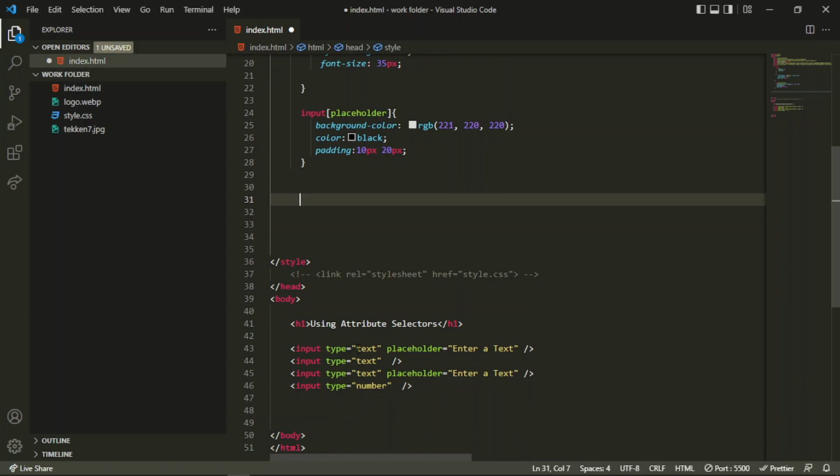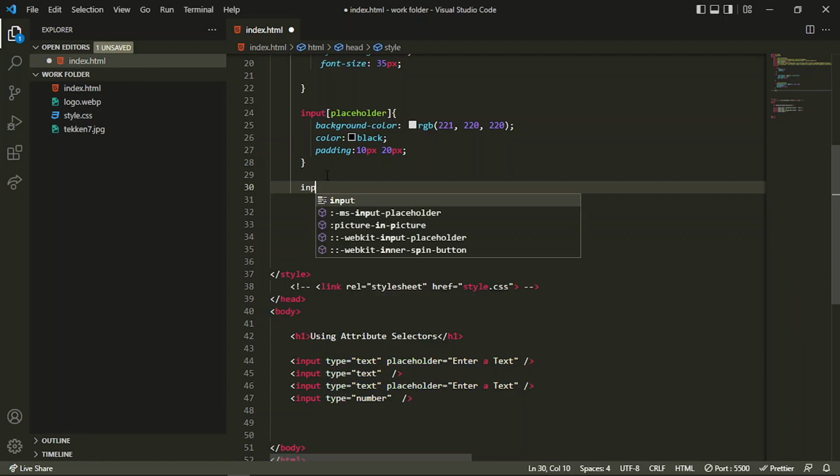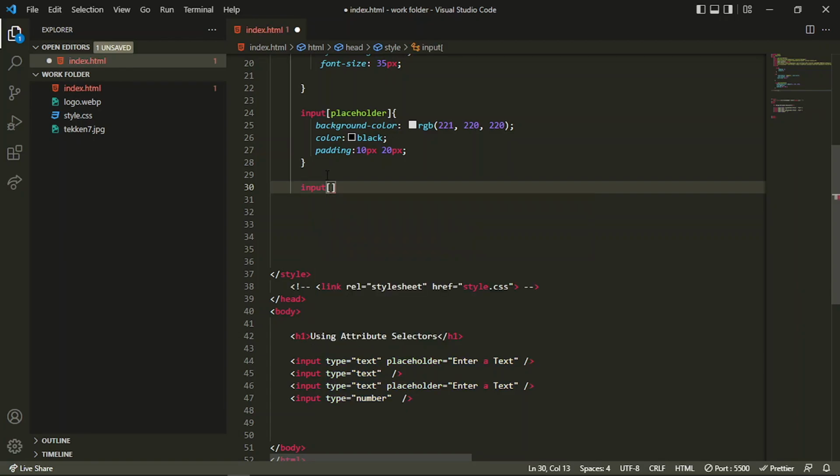I can also write something here, or let's have the text here, because we'll be working on the input type number. So if I do this, I can also style the input type numbers.